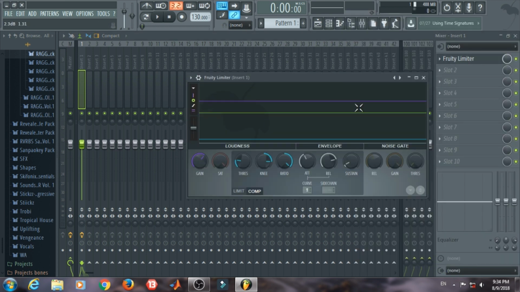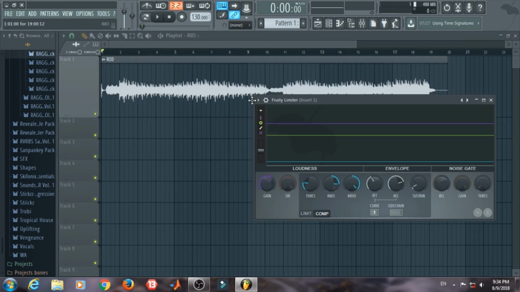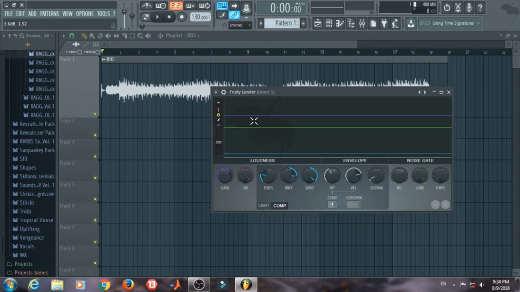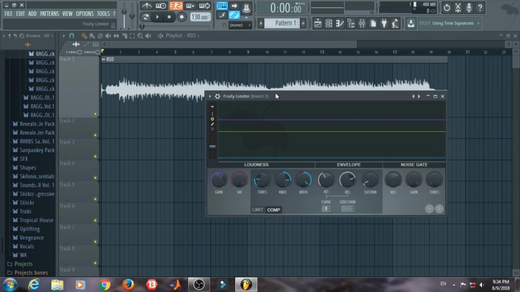I know this sound may not be perfect, because what I have actually done to export this wave file is that it has reduced the volume a lot in this region. That's why it's not sounding that perfect, because of the volume issues. So if you're using this at a particular time, you just have to keep in mind these 3 or 4 parameters and then you're done with it.